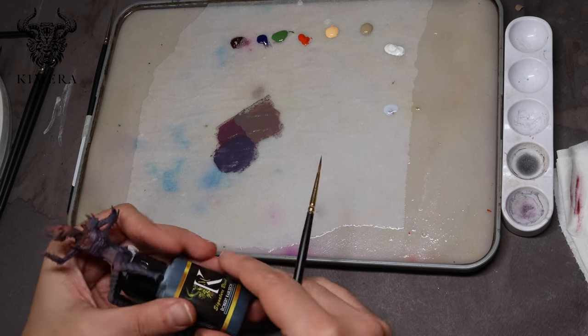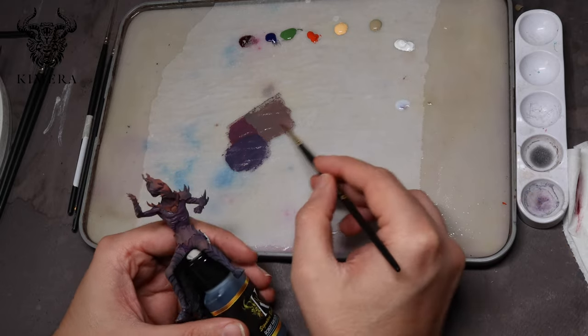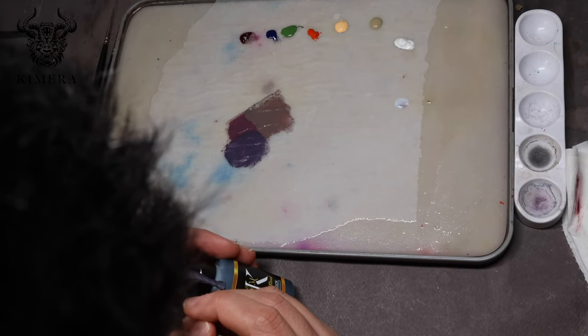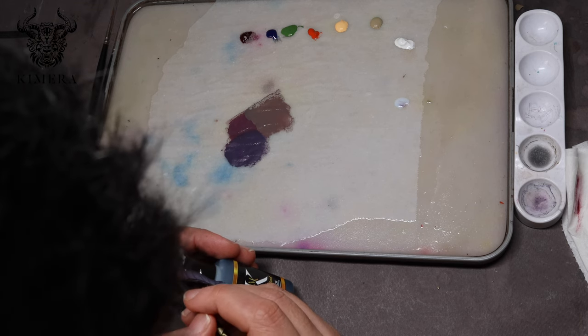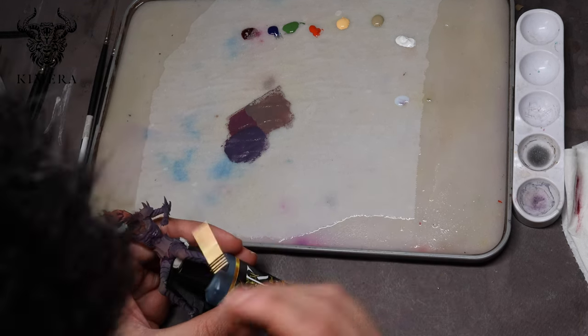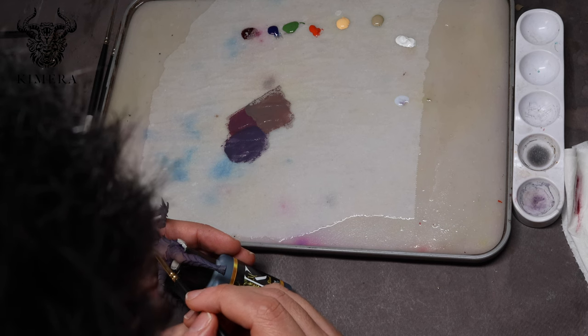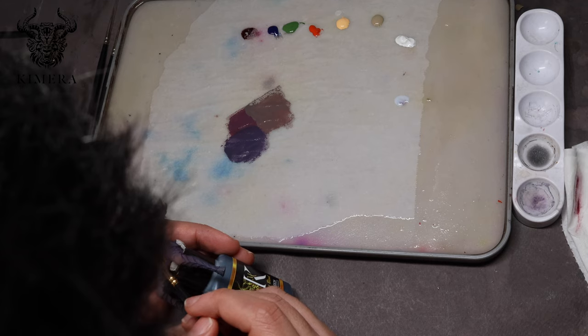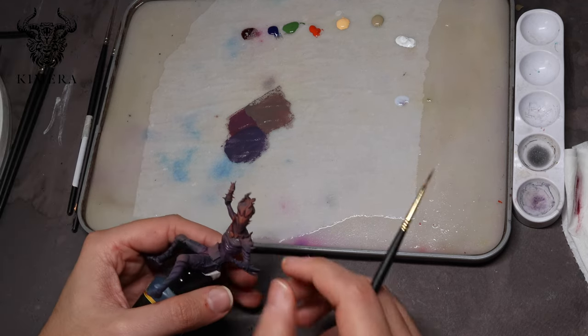I know it's all the rage in stuff like Golden Demon. They actually reward this a lot, but from an artistic point of view, it is a mistake. If you look at canvases, you will see that very rarely this is a thing.